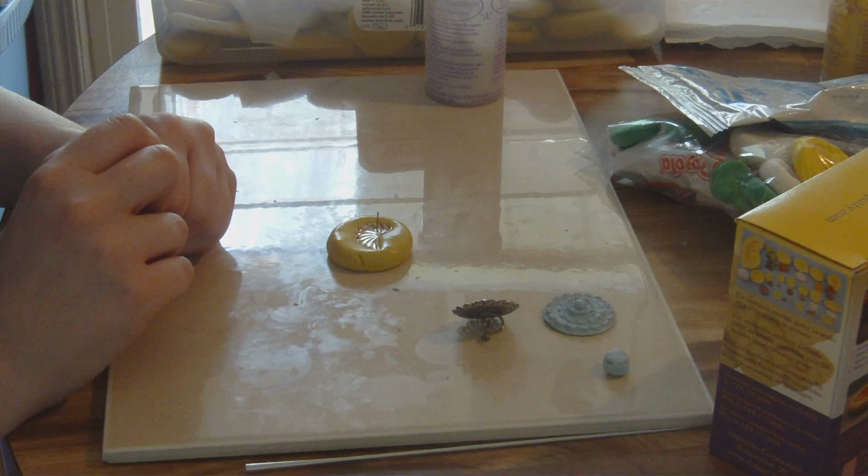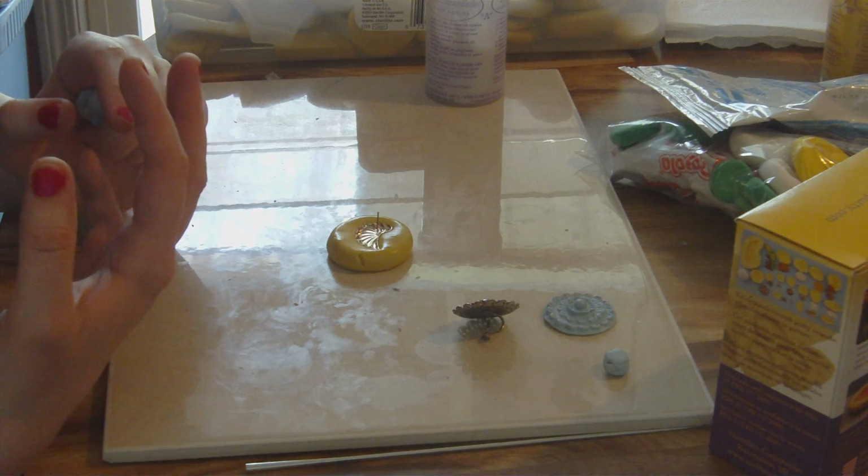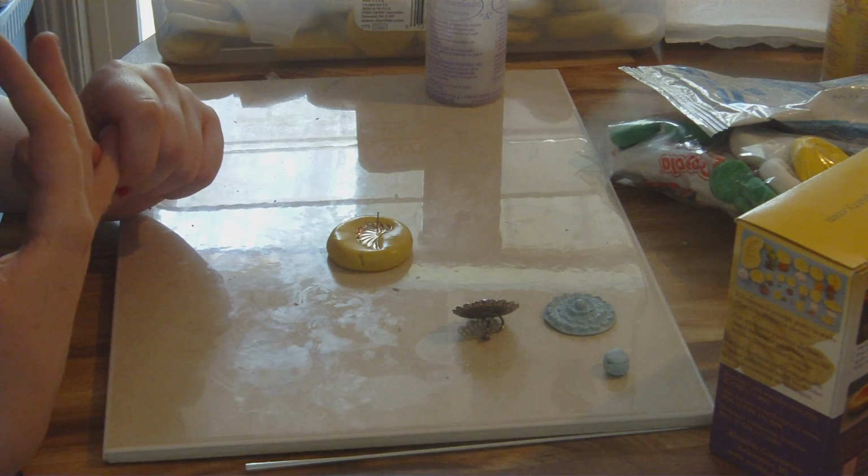If you want to learn more about polymer clay, I have a tutorial on how to buy tools, and I also have the different types of polymer clay that you can use.